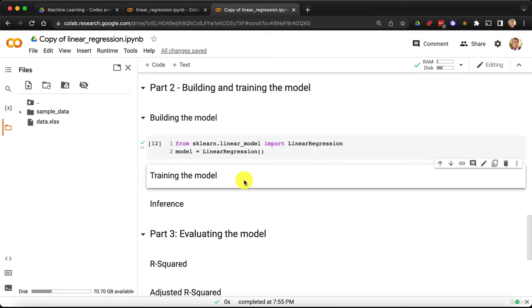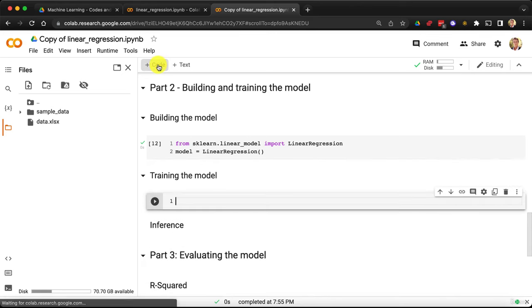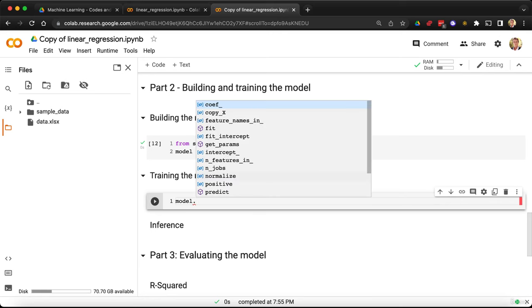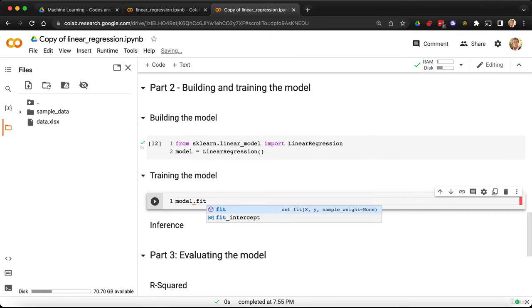All right, so let's do this. Let's create a new code cell. And so to train our model, it is actually super simple. You first call your instance of the class, which is our linear regression model. Then you're going to add a dot to call the method you want to use to train our model. And as we said, this method is called fit. So we should see it here. There you go. The first one, fit. And then you're going to add some parentheses.